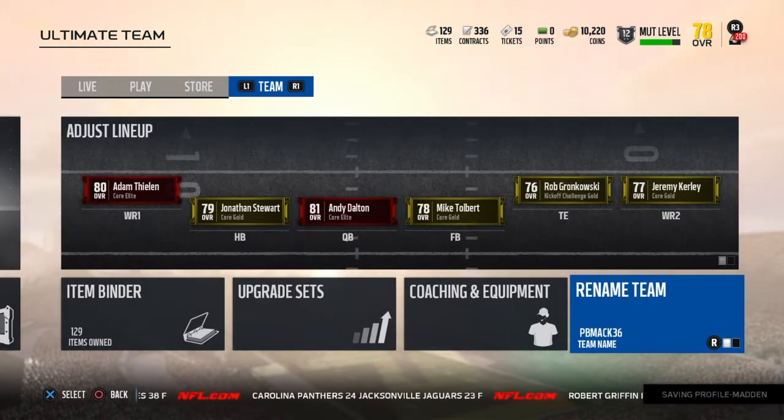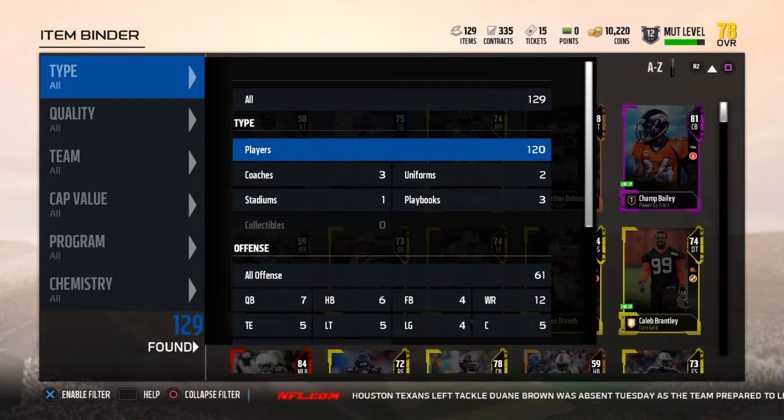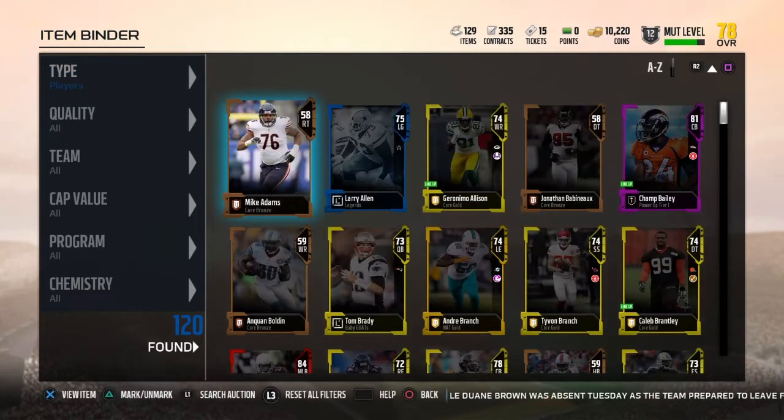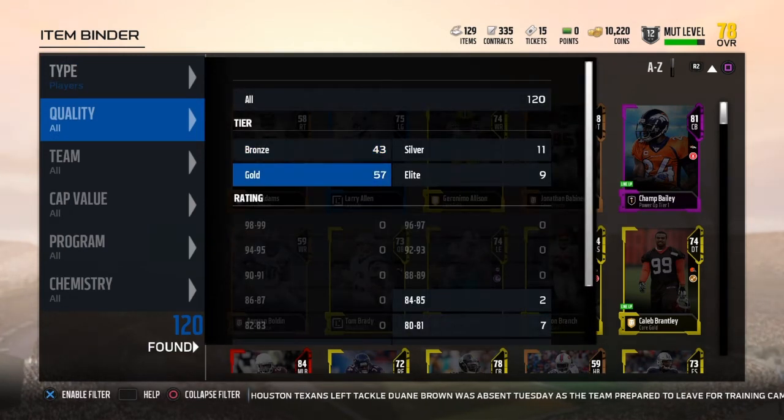You're going to go into your item buy. Let's go in with all players, and we're going to select gold as our quality here.